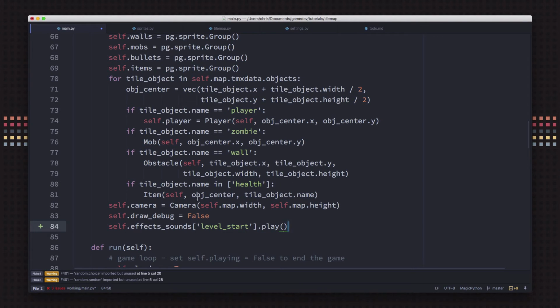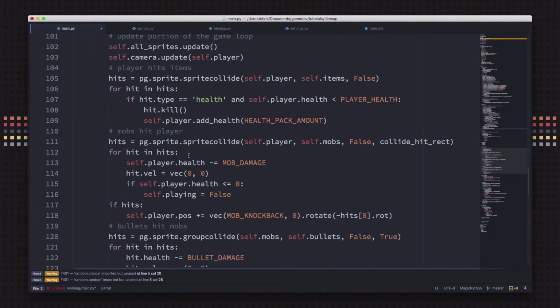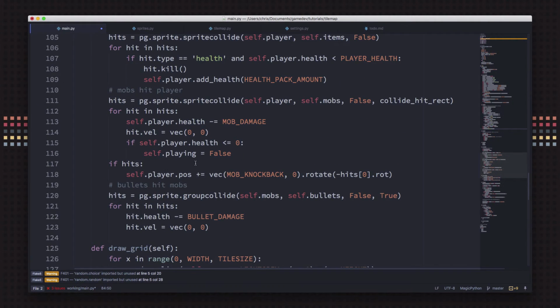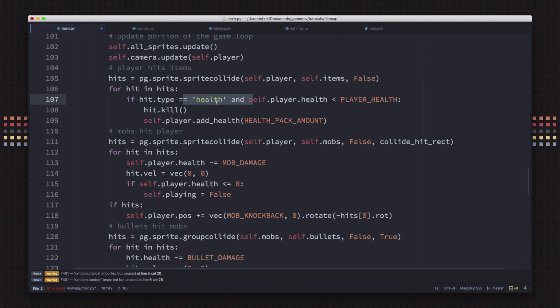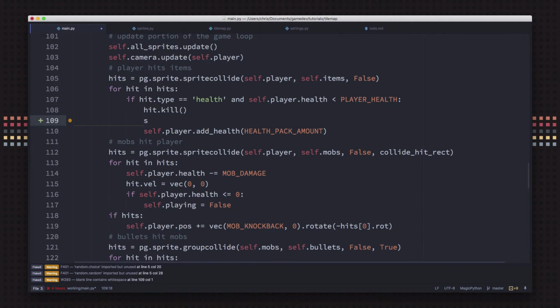And then the other sound effect that we want to play is when we pick up the health pack. So that's here. If we hit a health item, then we're going to add health to the player, and we're going to play the effect sounds of the health pack, which we called health up.